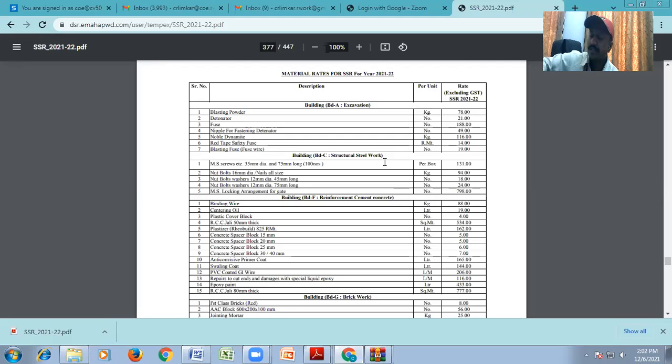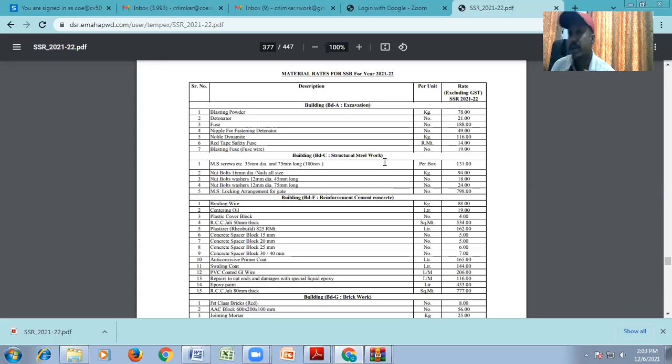If you consider the Solapur region, maybe there are some cement manufacturing companies around the Solapur region. Definitely you will get the cement at a lower price, comparatively lower than what we are getting in Pune. Maybe in Pune, you are getting the cement bag around 380 rupees, 350 rupees. Suppose you are having cement industries around your city, you will get it at a lesser price, maybe around 5 rupees, 10 rupees lesser. That will happen because the material rates again depend on the site or the conditions, in which region you are getting which material.